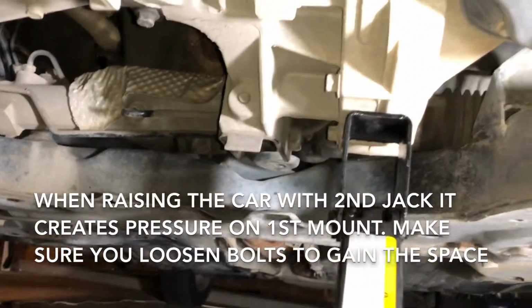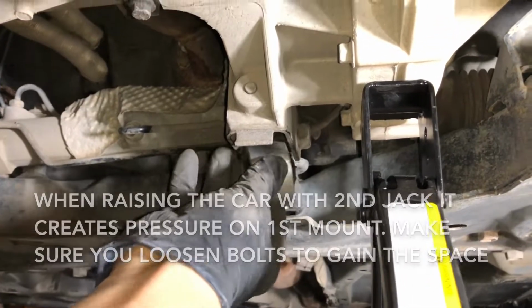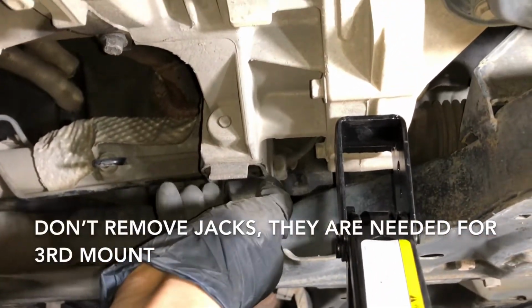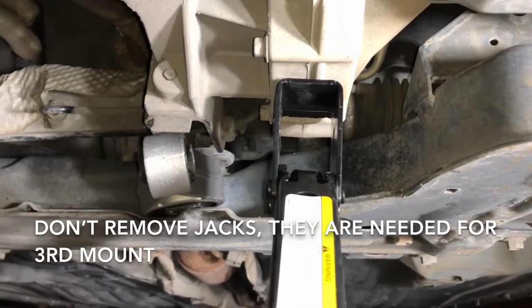Now what we're gonna do is just place the new one, just push it in straight, line up the holes, and put in the bolts, and you're good to go. So just put that back in, and I'm gonna show you now how to remove the third mount.